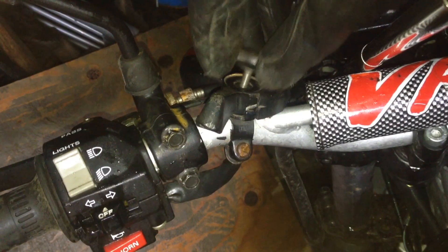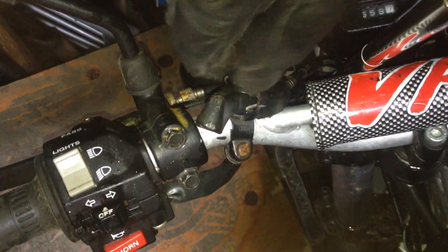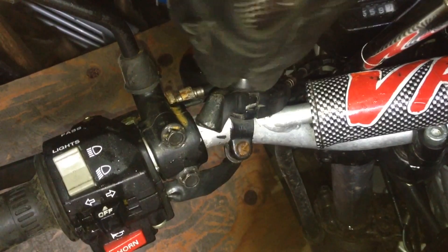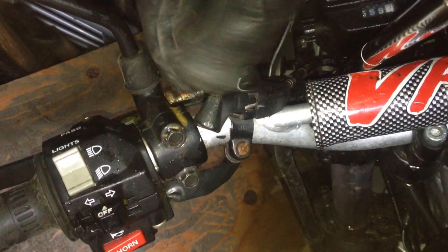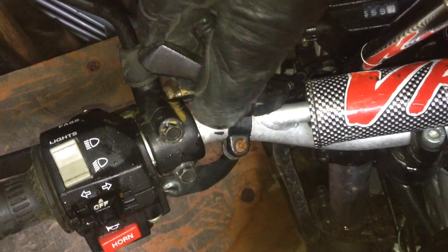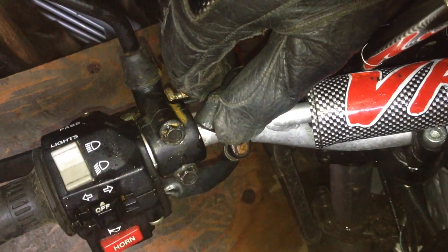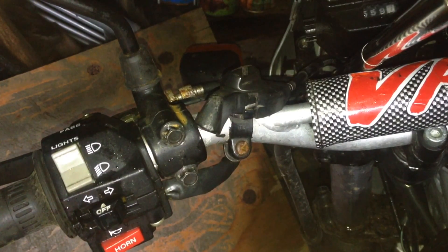And then finally the little thing that screws over the top, just like that. It's as simple as that. So it's on your handlebar - to get them on and off you can prise them. And there's your working choke lever. I'll probably have to move it slightly because it's hitting the mirror, but you can always check the side of the carburetor which is down there and see the choke thing moving. And that's basically it - thanks guys.